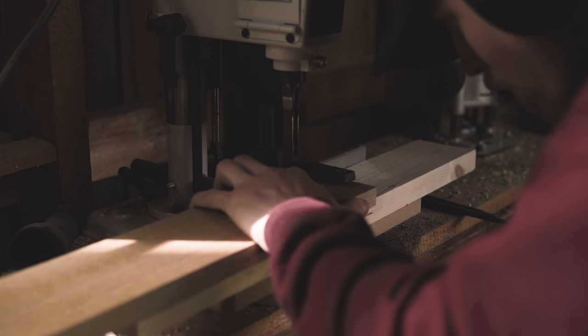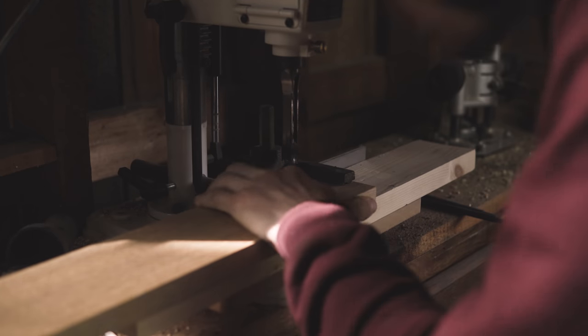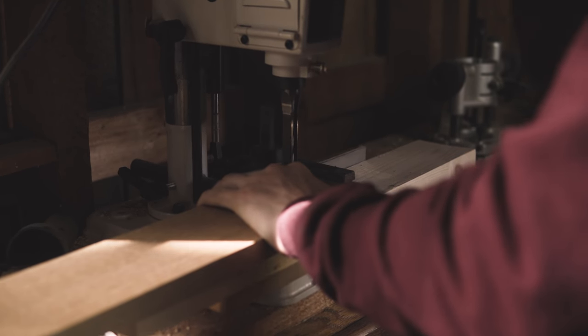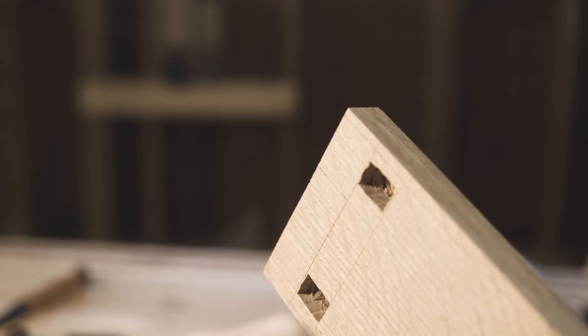I'm just using my mortising machine here to hog out most of the waste. I don't do the face side. I chop that with a chisel to make sure I get an absolute perfect fit. Here you can use a drill press. If you use a drill press, you can go from both sides and just chop to your lines on both sides. But I just use my mortising machine.